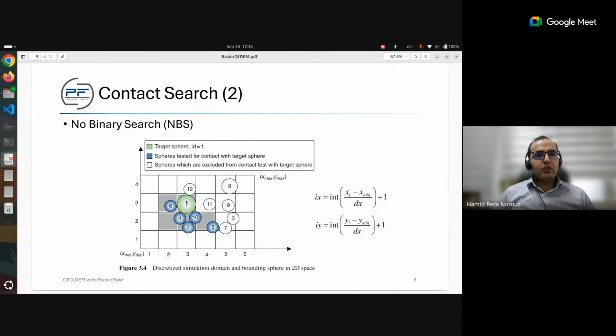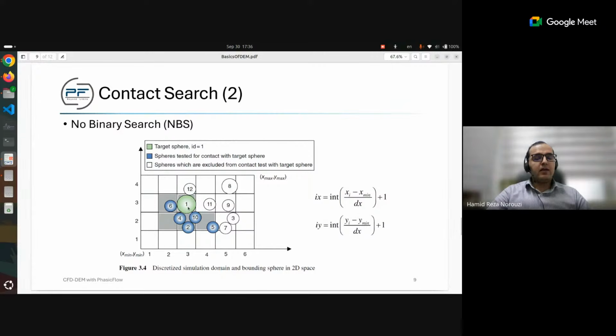In PhasicFlow, we use no binary search, which is a kind of cell-based contact search algorithm. After performing the broad search or contact search step, we obtain a list of the possible contacts between the particles, and we iterate through that list and find the actual contacts. For example, for particle 1, we have a list of possible contacts with particles 6, 4, 10, and 2.